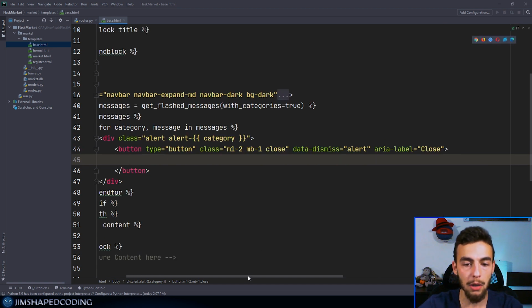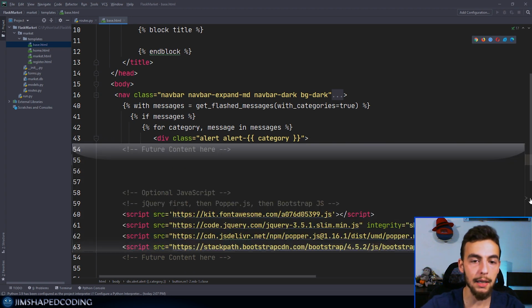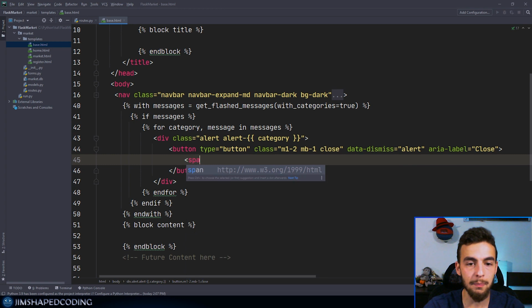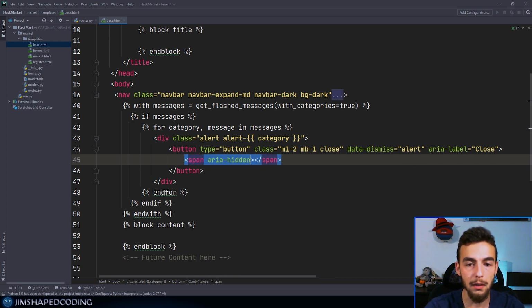sense for you. So I will go back to here, and I will continue typing inside our button the message that we want to display. I will call the span tag, and I will type in here aria-hidden equals true. And inside our span, I am going to type in some convention characters that the HTML could understand that I'm referring to an X icon.